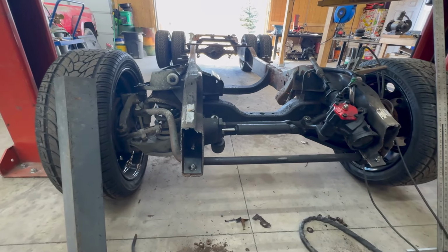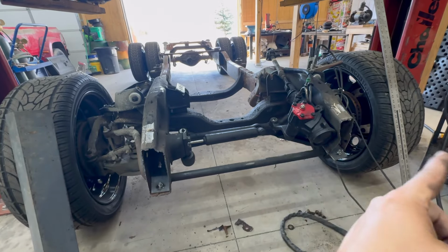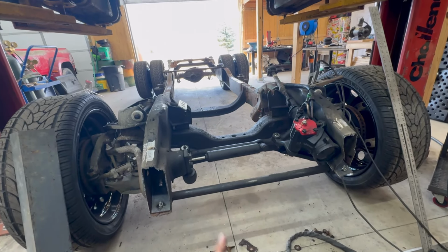So I'm gonna work on that now so that we can then build our drop downs for the bumper and then the piece that goes across that holds the intercooler and the whole front of the cab.